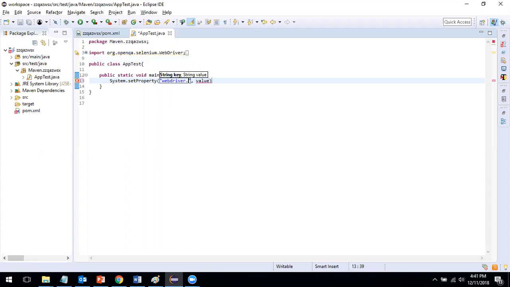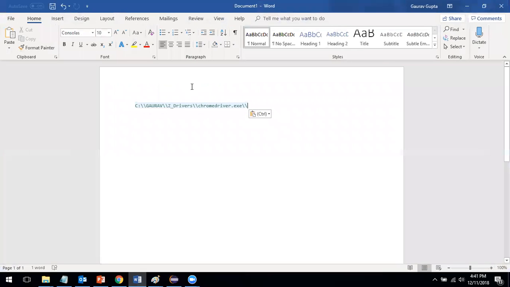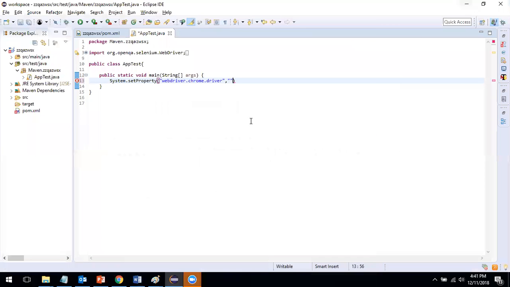Suppose we are working with Chrome driver, then we will put webdriver.chrome.driver, and here we have to provide the path. We have to manually download it and keep it at a location. So we have to do it like this.